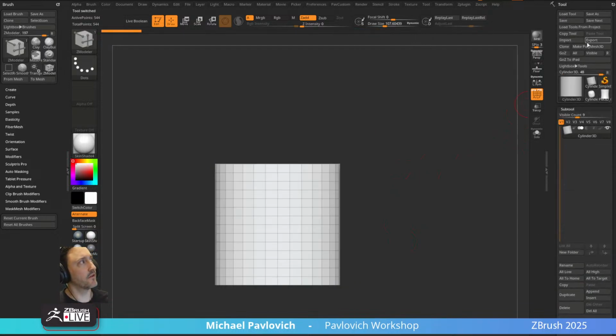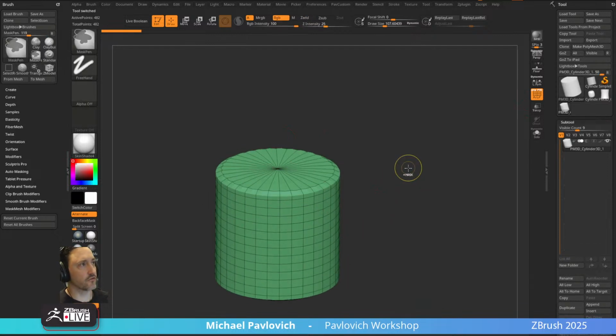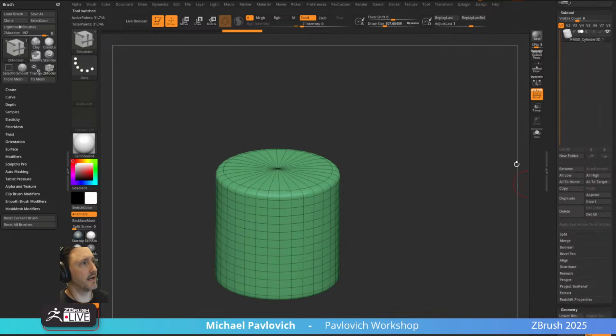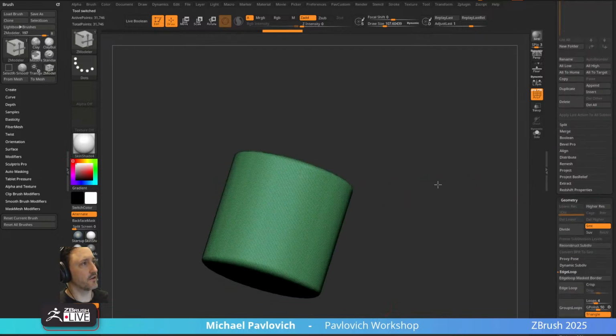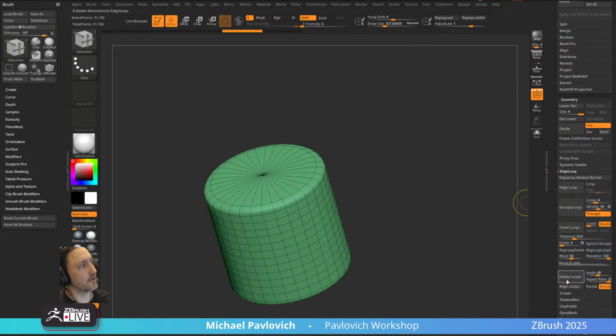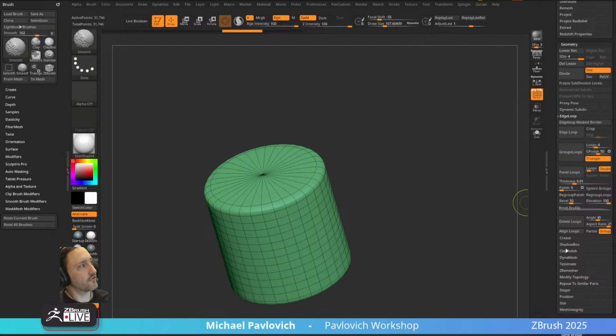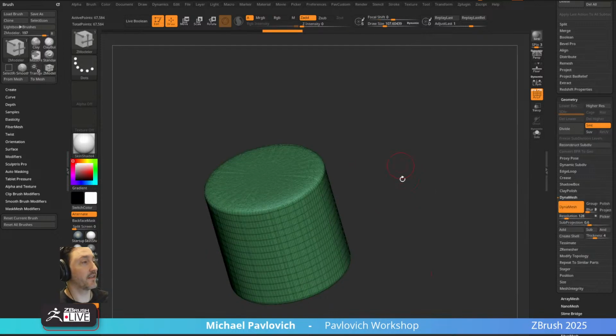I'm going to go back to a cylinder, hit Make Polymesh 3D. I'm going to start subdividing this. We're going to hit Control D a couple times just to kind of smooth it out a little bit. And then I'm going to go down here to Delete Lower so I can start using IMM brushes. Or if you wanted to, you could just go down here and say, you know what, let's not overthink this. Let's go down here to our, don't go in there very often, Dynamesh. Not that I don't use Dynamesh a lot, it's just in my custom menu here.